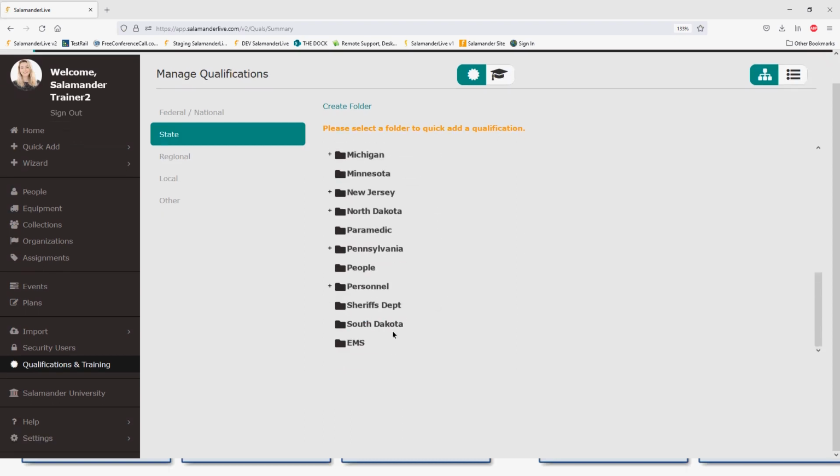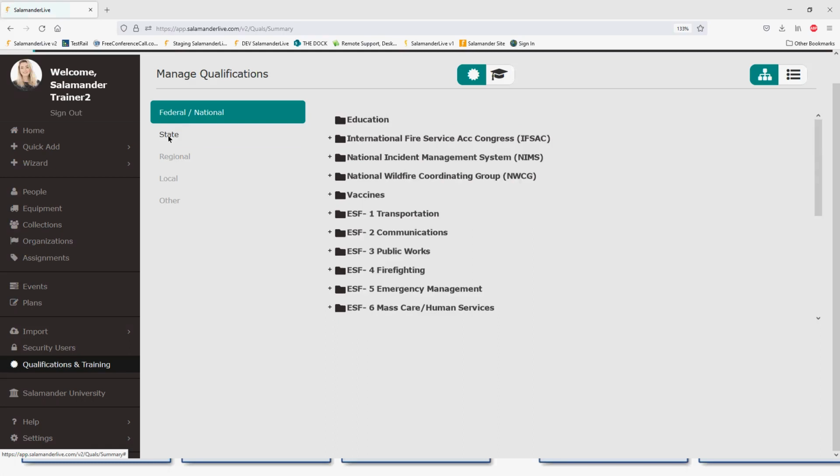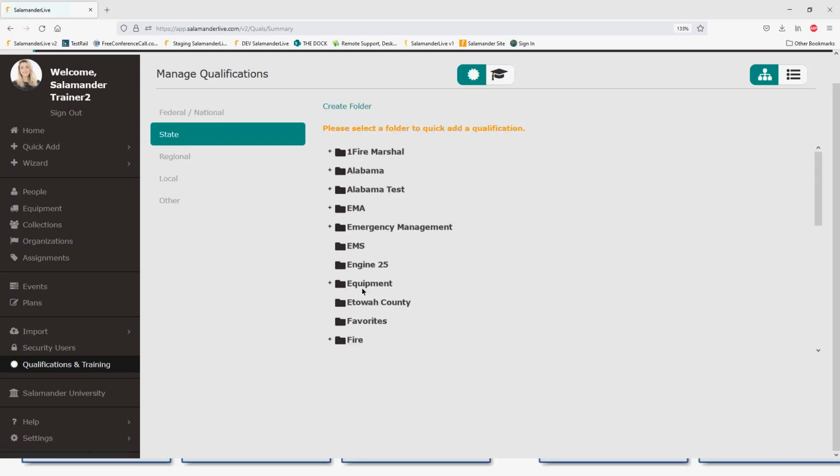Okay. So you'll see when you add the folder, it automatically adds it to the bottom of the list. Now, if you refresh this page, it will alphabetize it. So if I go into my state folder, you'll see it alphabetizes it there. Okay, but by default, when you add it, it just adds it all the way down to the list. If you're like, oh wait, what happened to my list, or what happened to my folder? If yours is like mine, you have to scroll all the way down.